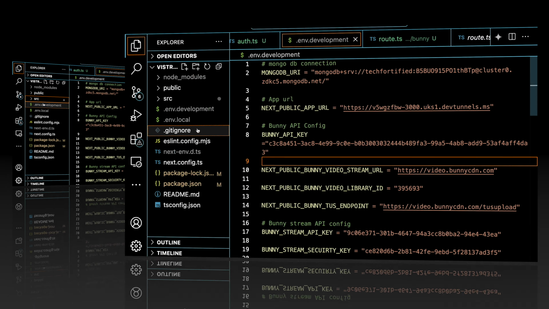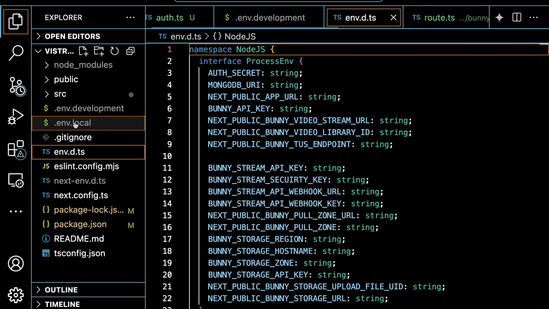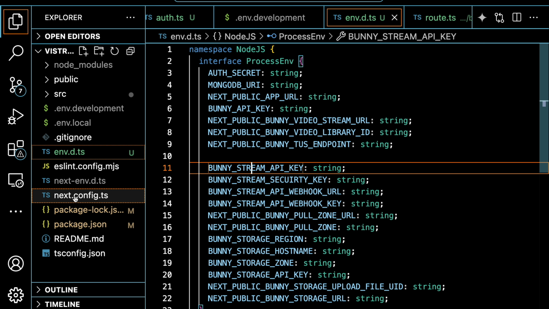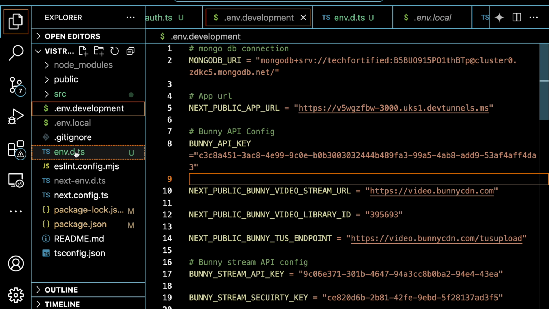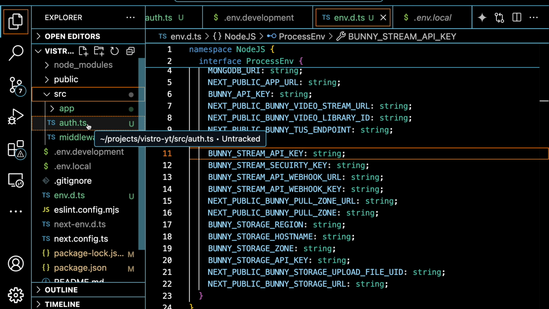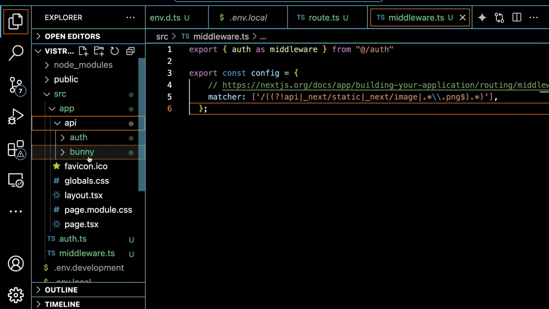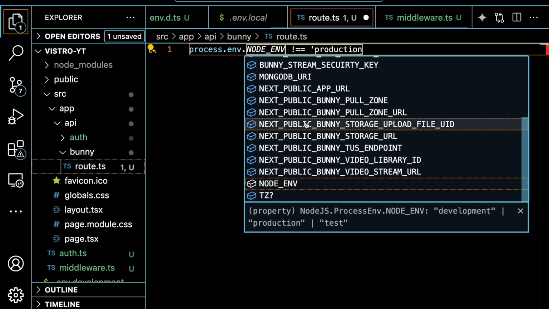We may also want to be able to reference our environment variables as we type them. So in that case, we create a file known as env.d.ts. We want to be able to infer our environment variables when we type them. The same environment variables that we have in .local and in .development are the same names that we pick here, so that when we open any of our files, this will help us infer that particular environment variable. So if for instance I am under API or any directory and I type process.env., it will be able to suggest all my environment variables, all the configurations that I have done.